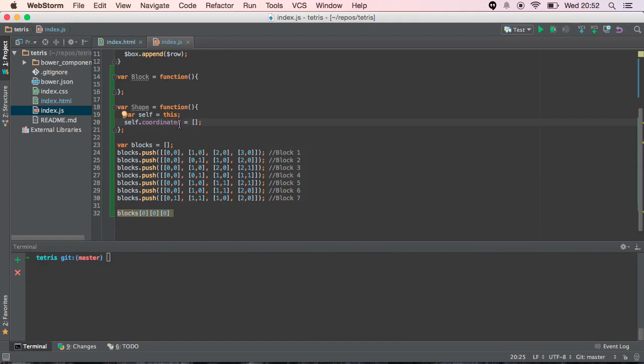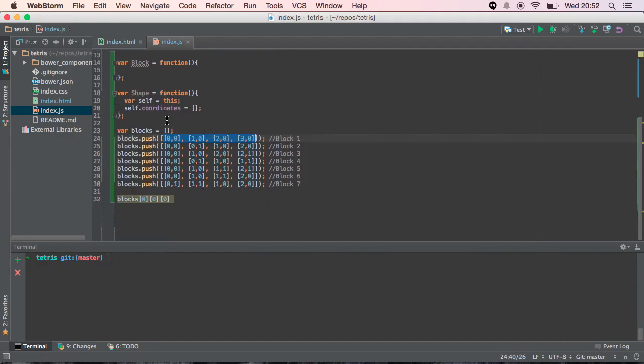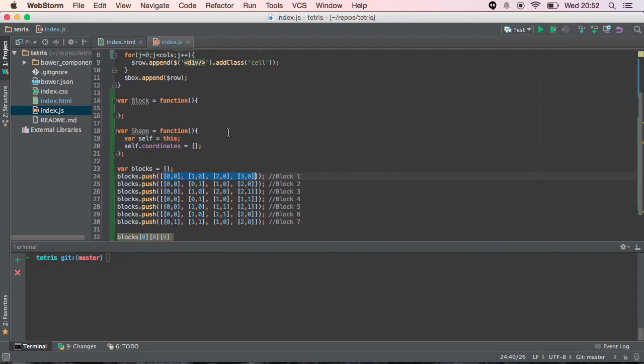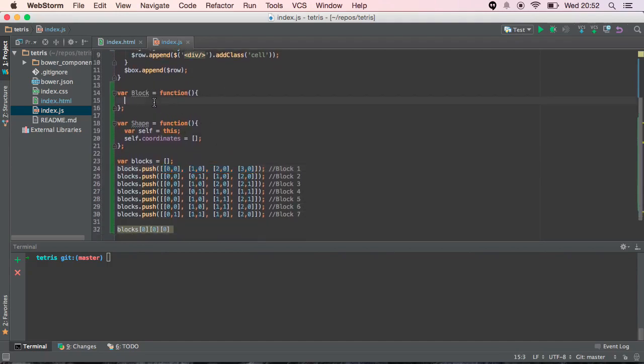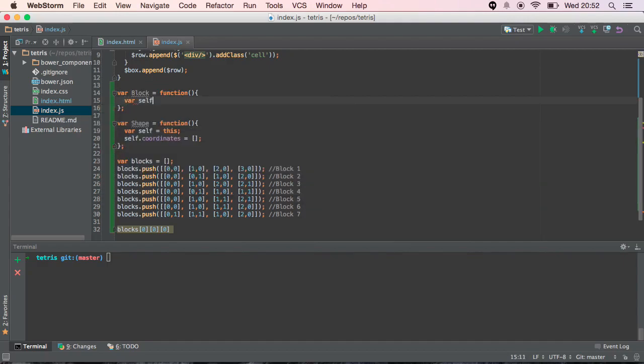I'd like to find a way to abstract out the coordinates so that we can have predefined coordinates. All right, well, one of the things we can do up here is the same trick, right? Self equals this.